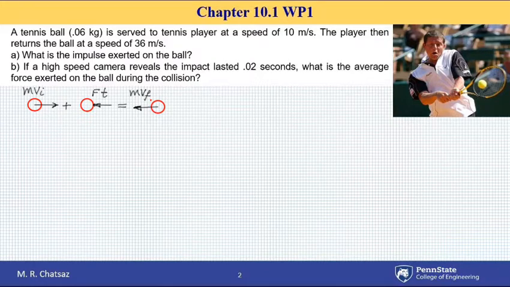I already drew a momentum diagram in the direction shown, so let's take positive to the right. Then I have the mass of 0.06 kilograms times initial velocity of 10 meters per second minus FT equal to minus 0.06 times 36.